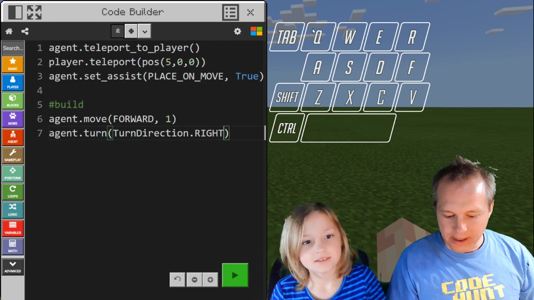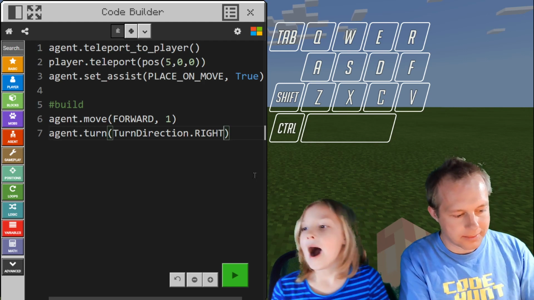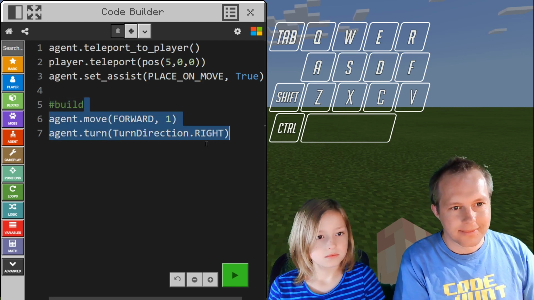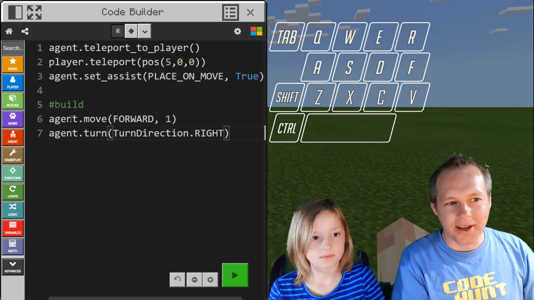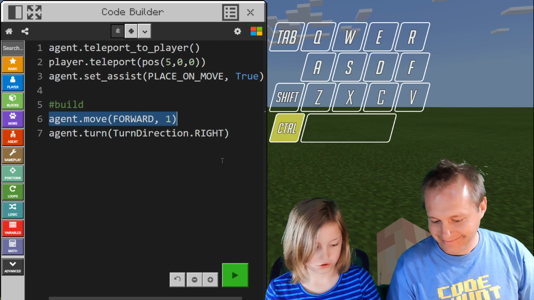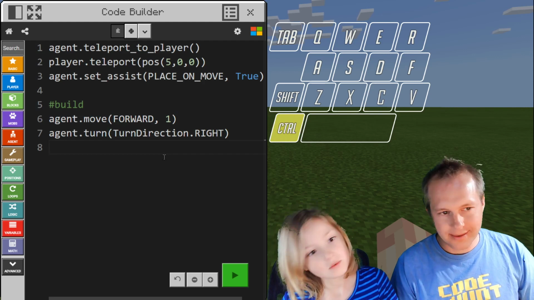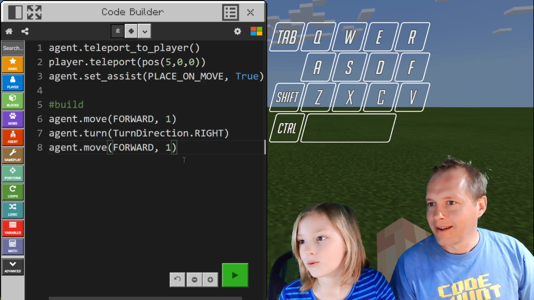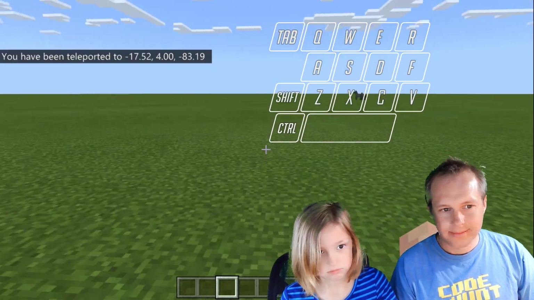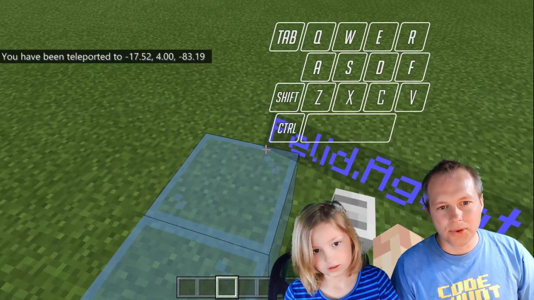The next move is going to be move 2. Okay, do you want to learn how to select the whole line with the keyboard? No. Control C and Control V. Oh. And now we want to be a bit longer. So we want to do move 2.